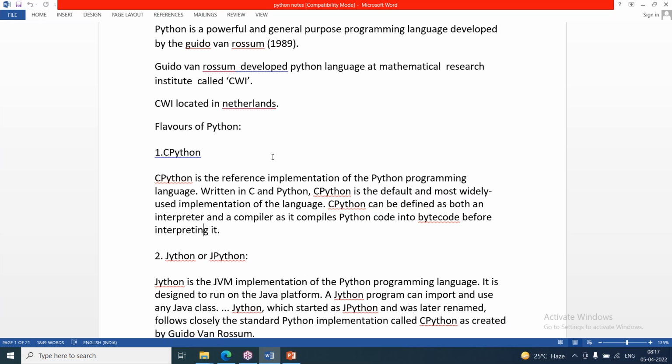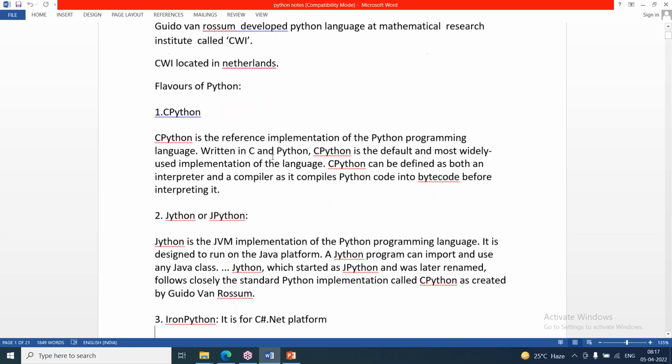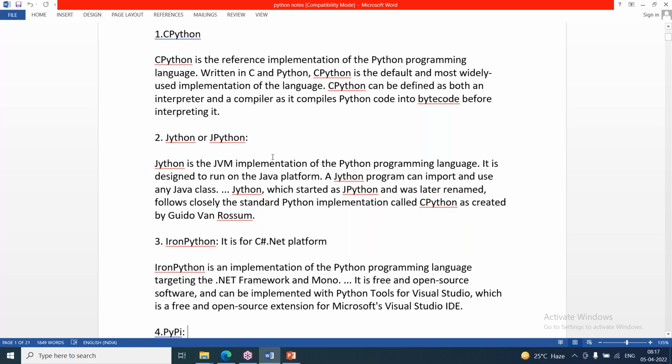And here you can see Jython or JPython. When we say Jython or JPython, it is like a combination. Whenever you want to work with Python code and also with Java code, we can use this Jython or JPython. It works with the JVM. Students may have a doubt about why we should use Python code in a Java application. Why is it required?